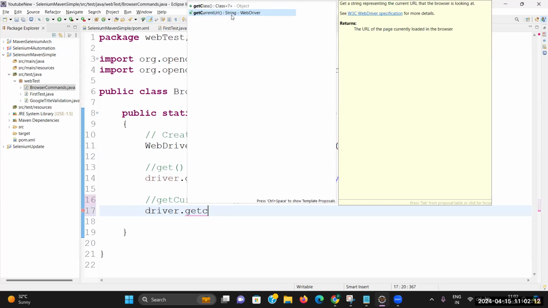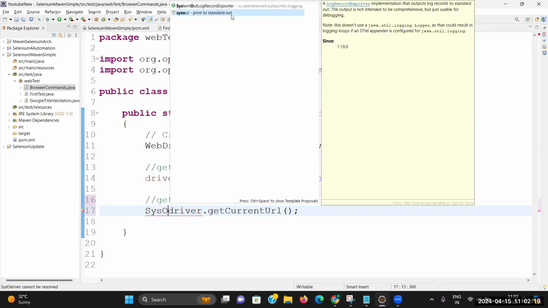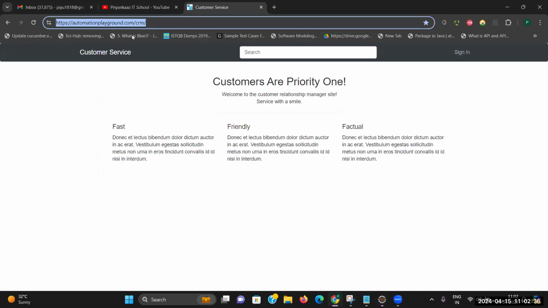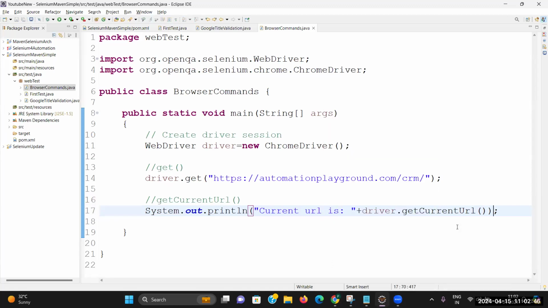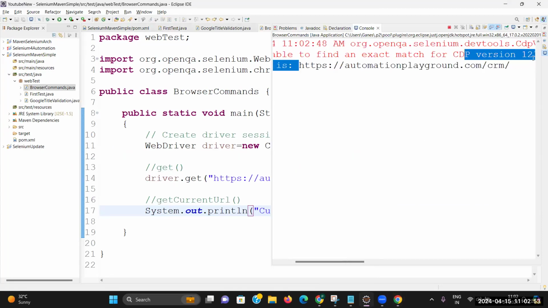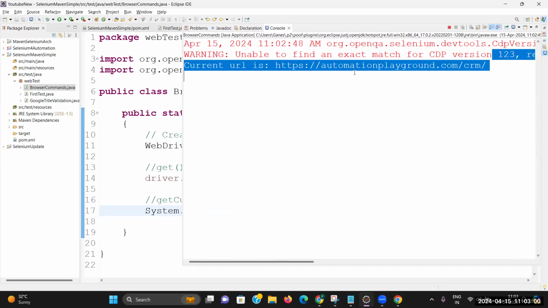You can write a logic. So I'm using this getCurrentUrl, and here I will just directly print the same. For now, I'm just showing you all the commands. So let me print with the message "current URL is", and here I'm printing it with the same command, right? So this will print the current URL of the web page inside the console. What does that mean? See, this is the current URL of my home page, right? The same URL you will see inside the console of Eclipse. Now you can see the output. If I run it again, see, here you are able to see the current URL of that application, of that page, inside the console. Same URL you are able to observe, correct?